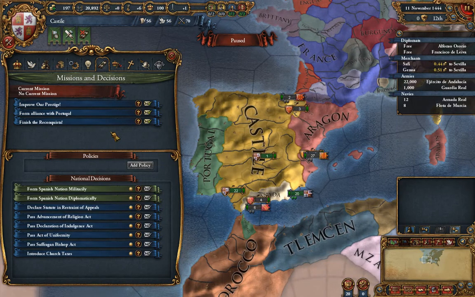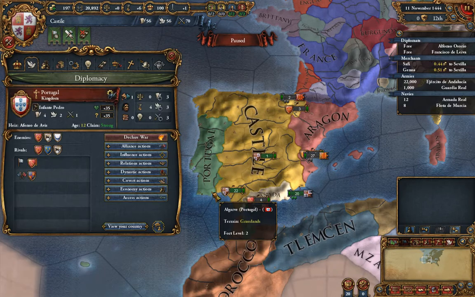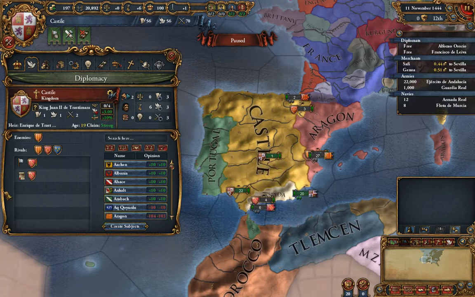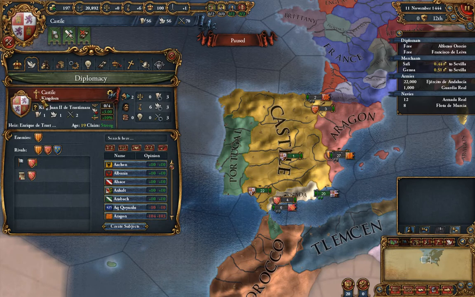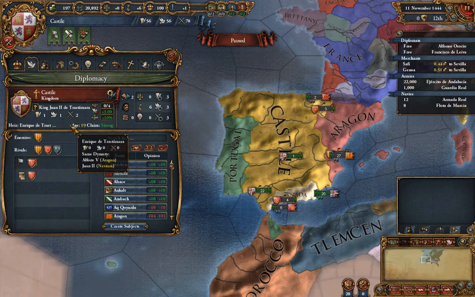Okay, so next on our mission list is form an alliance with Portugal. And that would gain us 10 prestige and gain 25 diplomatic power. So that would be a really good mission that we could take. If we look here, and this is a good chance to explain how diplomacy works, every nation has their own little diplomacy tab where we can look at what religion we are, what our flag looks like, our name, our type of government, kingdom, our leader, the monarch, the heir, and what his stats are.